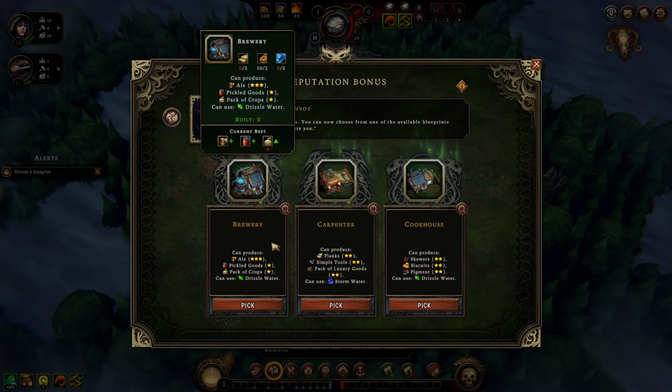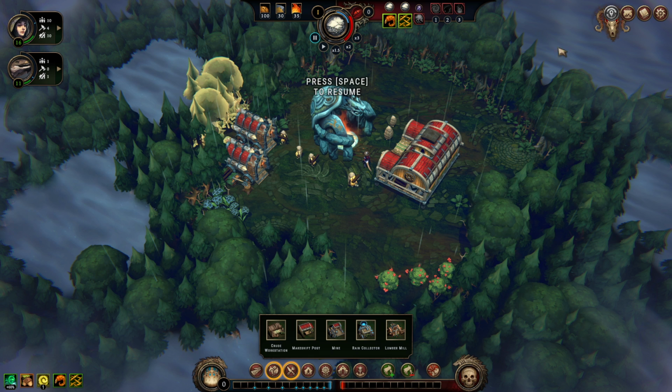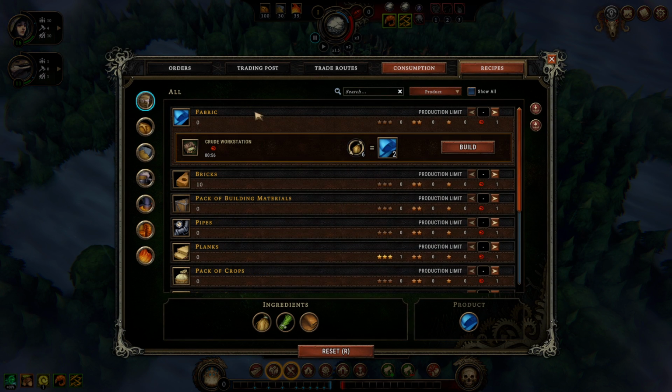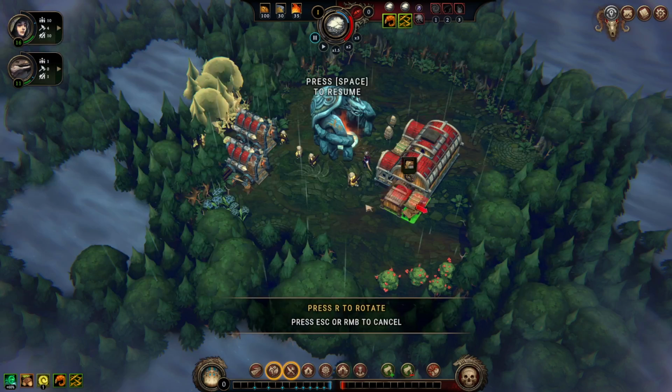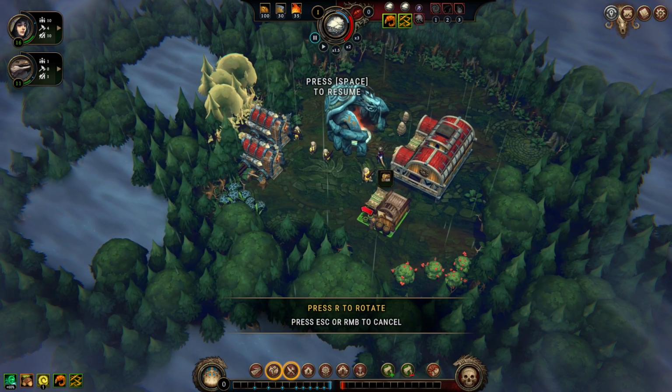Huh. I'm gonna grab the cookhouse. All right, so unfortunately, yeah, no weaving options currently available. So that is kind of disappointing, but clearly I'm gonna need a workstation because I'm gonna need to build some fabric. So let's go ahead and I'm gonna put this, well, you know what, we can move it later.